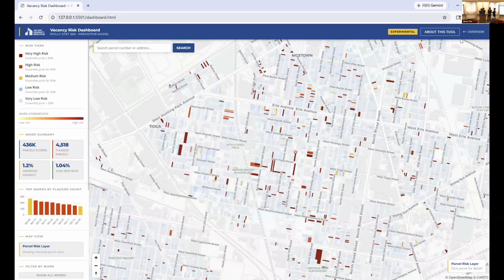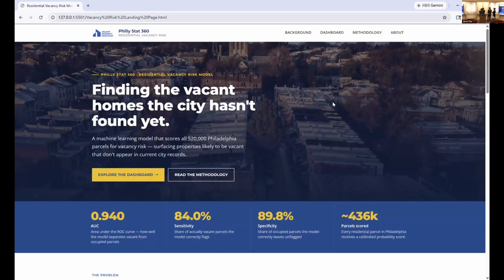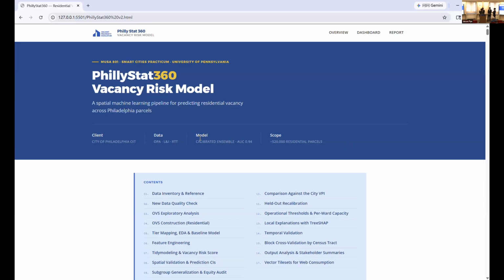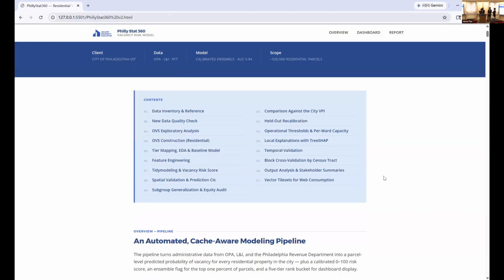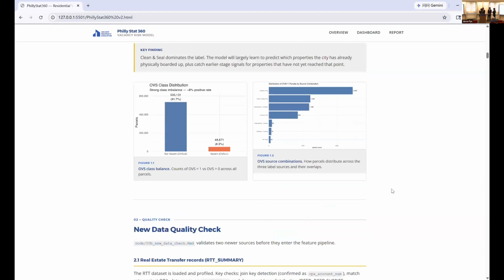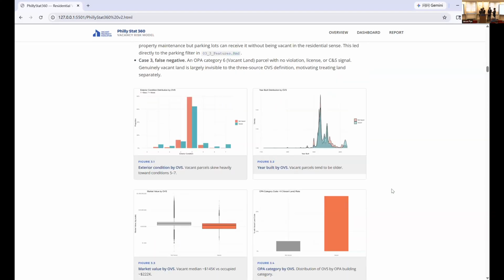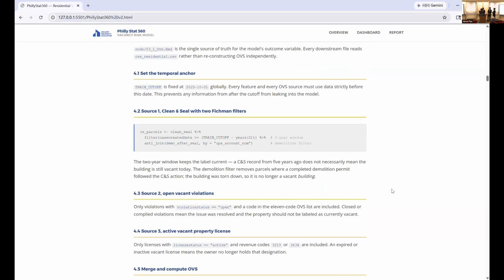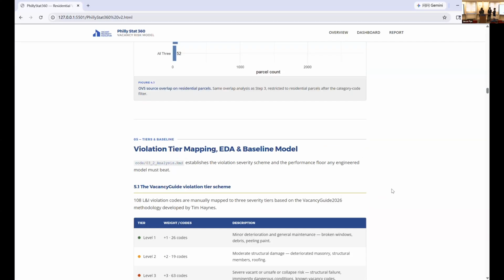So if we want to know more about our model and how we use these features, we can open the methodology page, and we have clear content on this page. The data we used and the features we used, and the results of our findings are shown on this page.